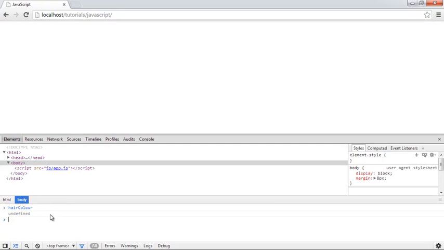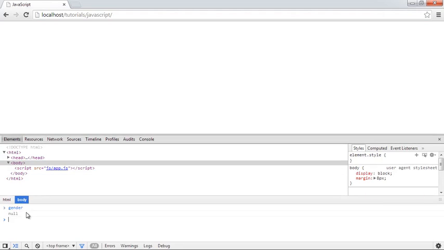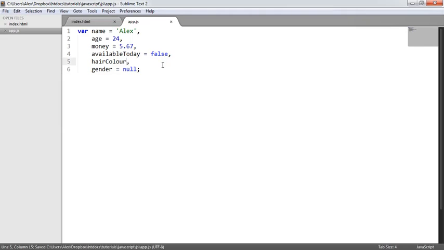This is a little bit weird because we've got an undefined value, but what does this actually mean? It's not a string, it's not a boolean, it's not null. Null is a completely different thing, which just basically means null. So for example, let's just say gender equals null. When we go ahead and say gender, it says null, so this is an actual null value. But undefined is completely different. It just basically means that no value has been defined to it, and we can do checks to see whether things are undefined or not, and we'll be looking at that in the next video.